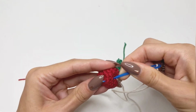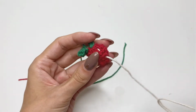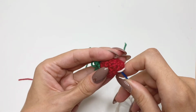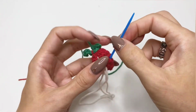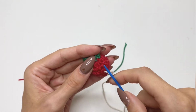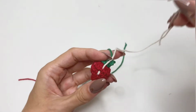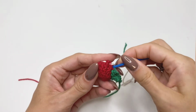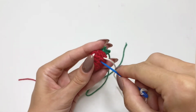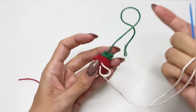So what you're going to do, you're going to try to create these little lines that are actually those little seeds that a strawberry has. You can create as many as you like or as little as you like. There is no right or wrong here. You're just going to go in and out, and that's it. Tie a little knot at the beginning to prevent it from any possibility of coming undone, and then just try to fill in the spaces that you desire, and that's pretty much it.